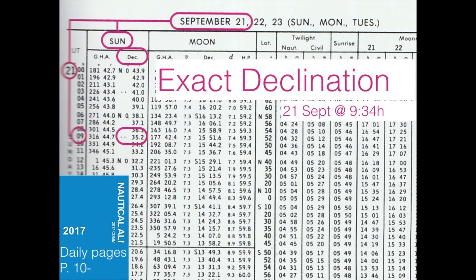One minute is also one minute on latitude in this case, and one nautical mile. So 9:34 is approximately between nine and 10. So the eyeball here tells us it's somewhere between 35.2 and 34.2. 9:30 is about half in between, so 34.7.